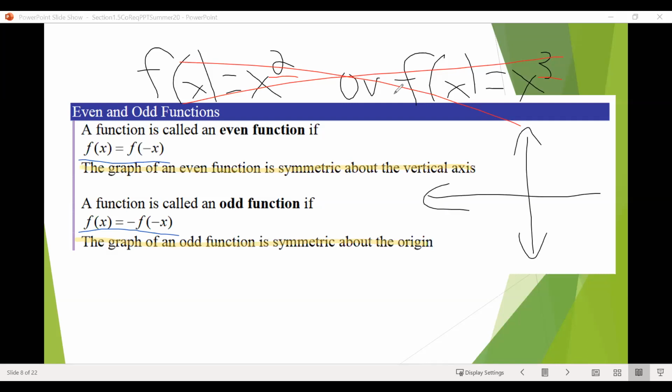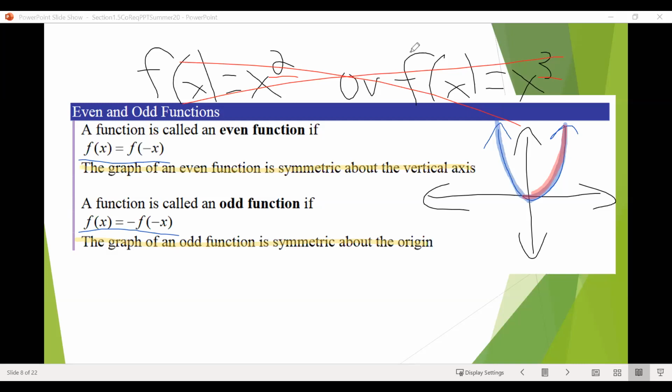So an even function, as it says here, is a function that is symmetric about the vertical axis. So an example of that, and I know this is the graph of f of x equals x squared, but this is even not because the power is 2, but because of how it's symmetric. So notice that graph there, if I took, say, the right-hand part here, and I folded it across the vertical axis to the left, it would fold right on top of that other piece. So that's what makes it an even function, is it has that symmetricness, or you can fold it across the vertical axis and it'll line up with itself.